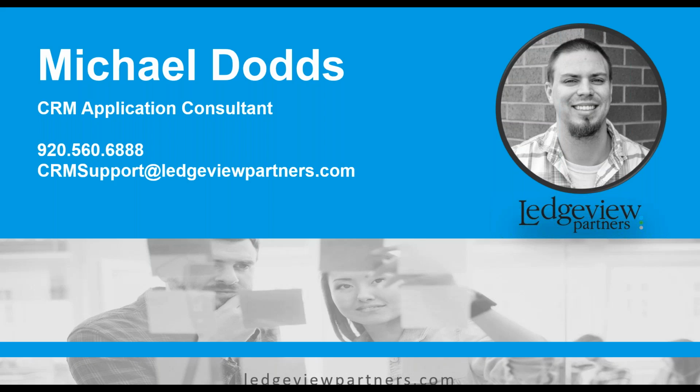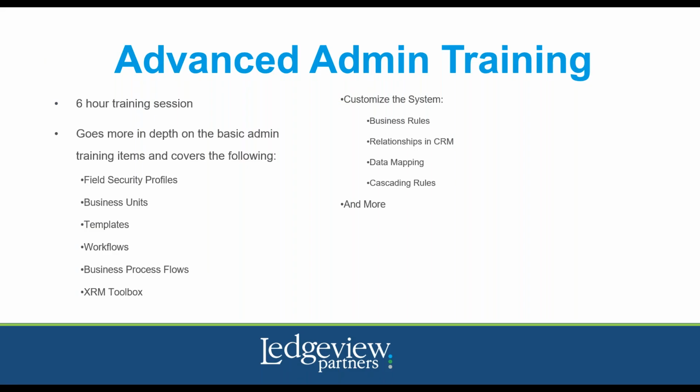But we do have some great topics to jump into, so let's get on to it. Advanced admin training. So these are typically a 6-hour training session. Now, if you attended the beginner admin training webinar, those are typically a 2-hour training session. So these are 3 times longer, hence the reason it's an advanced admin training session. We do not do a straight 6-hour training session. It's a little too much to take in all at once. So we usually recommend splitting those up into multiple sessions.